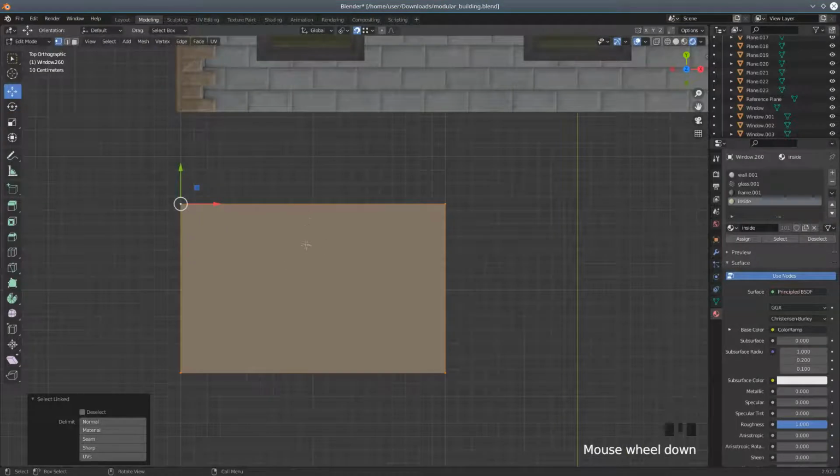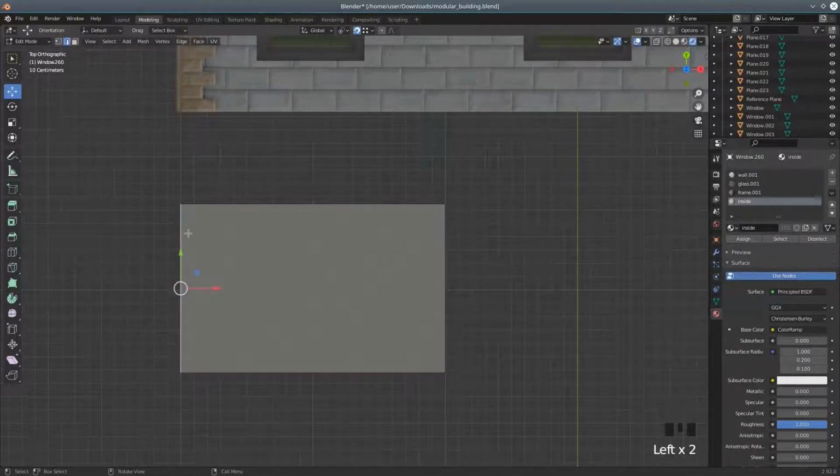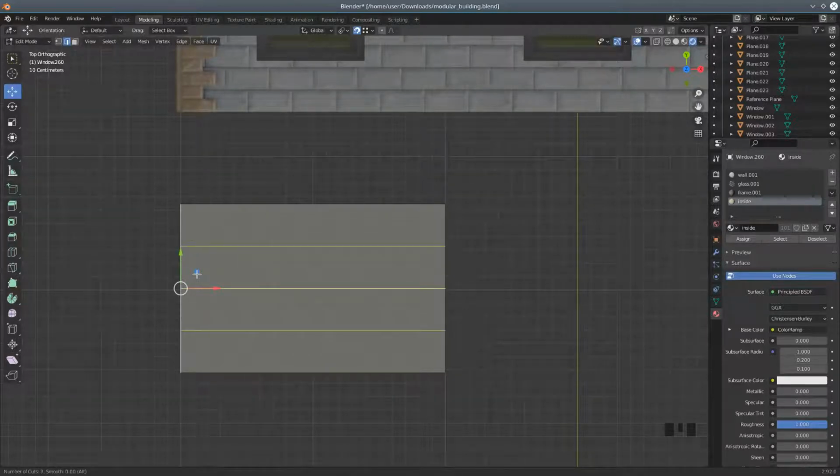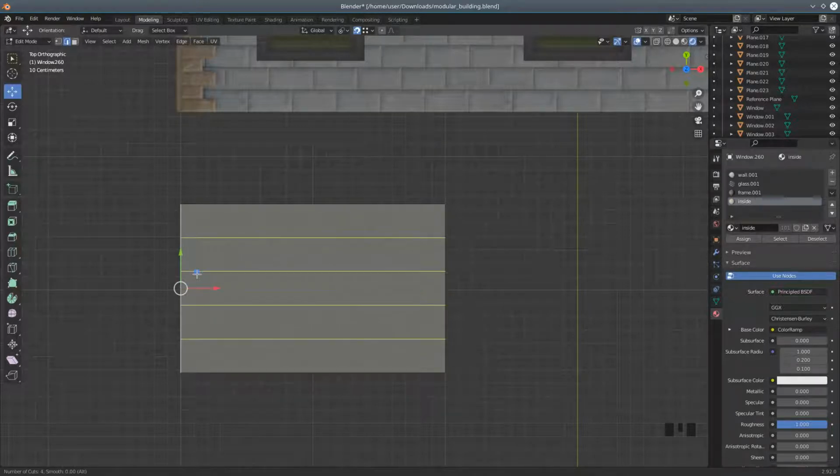Now we need to start dividing this up crossways across the face. So what I'm going to do is select this edge, and I'm going to do Control R, and then scroll my mouse wheel up, and we probably want that many cuts in it.